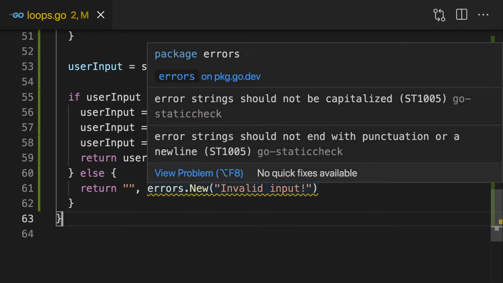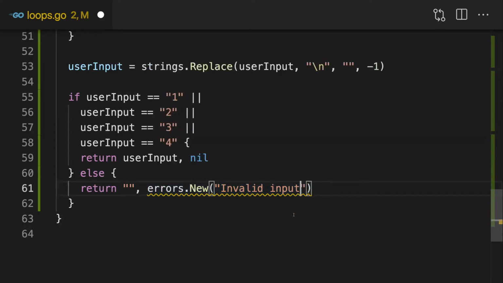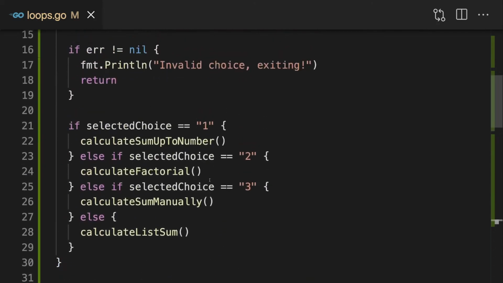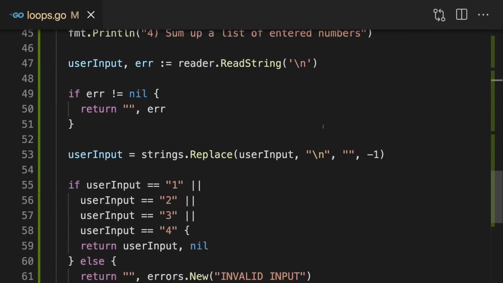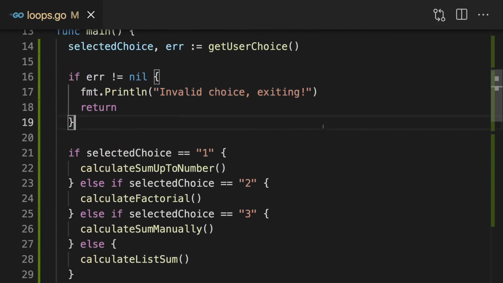And here I'm just getting some yellow squiggly lines that I should remove that punctuation. And that this should be capitalized, invalid input, like this. That's just some general pattern you want to follow. So of course we want to do that here as well, so that we have more like an error code here instead of a concrete error message, which makes sense since we do write our own error message here anyways. And we could then just use this error code to show different messages based on different codes. But that's not something we gotta do here. So therefore, let's now move on and explore loops.